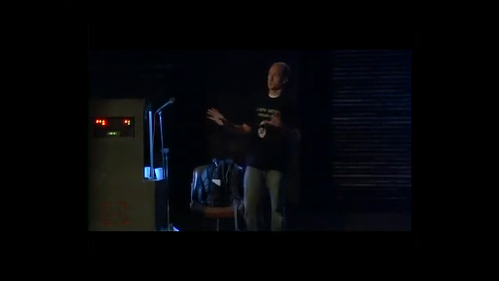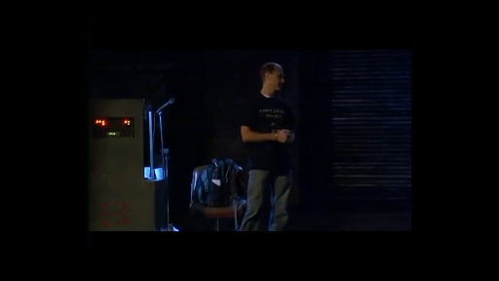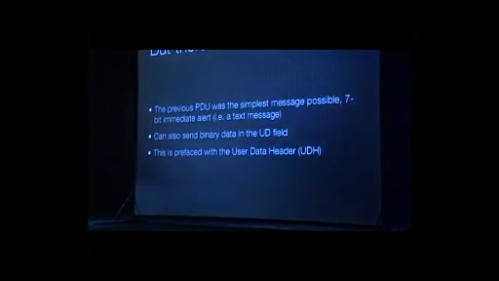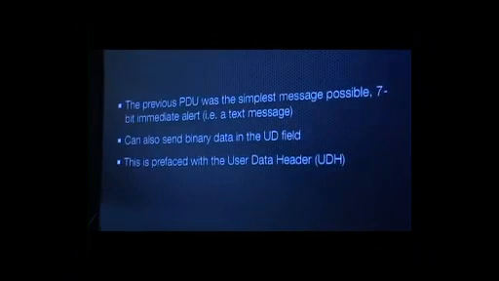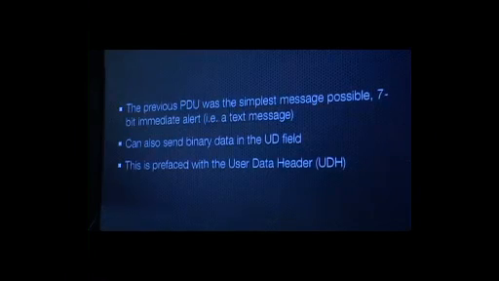But when I started this, some people told me, oh, you'll never find a bug in SMS because it's too simple, right? Well, for one thing, people still make mistakes in simple code, but it turns out SMS is actually more complicated than what I just showed you. The last thing I showed you is the simplest possible SMS message. It's a text message. It says it's a 7-bit immediate alert, which means the data is 7-bit, and then do something when it arrives. So let's see what it looks like if you send binary data. That's more interesting. Even Apple can't mess up sending just a text message.